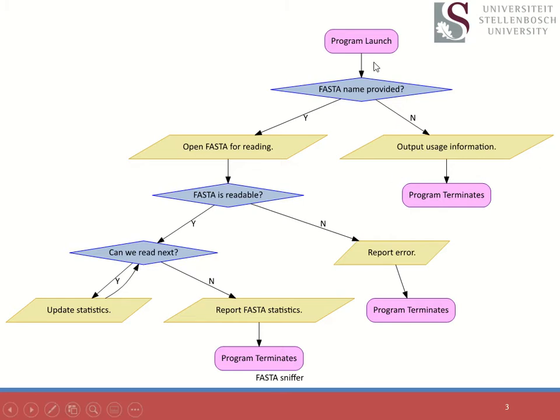So one of the very first things that we're going to check in our program launch is, did the user provide the name of a FASTA file? If they didn't, it's kind of hard to move ahead, isn't it? So this is one of the first things we're going to have to do, and one of the things that a lot of people, I'm going to say this is true of graduate students in particular, but it's not limited to grad students in any way, shape, or form.